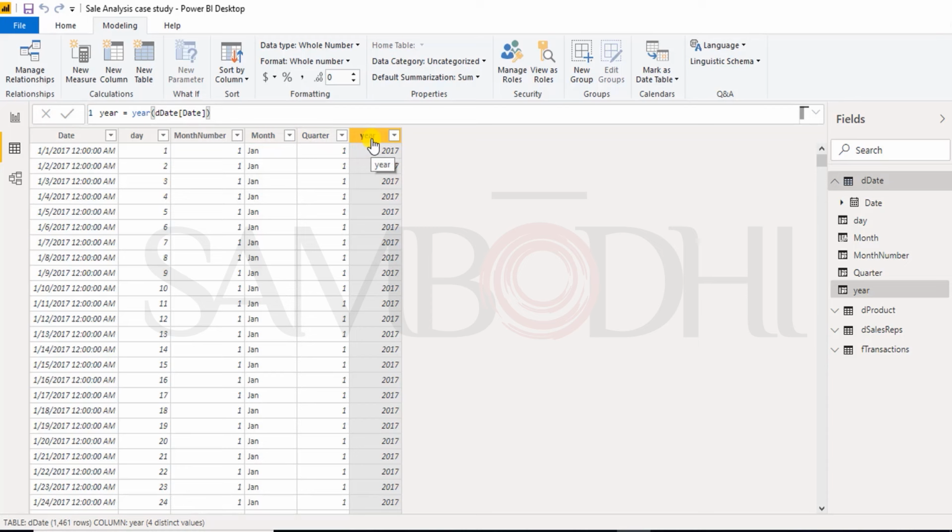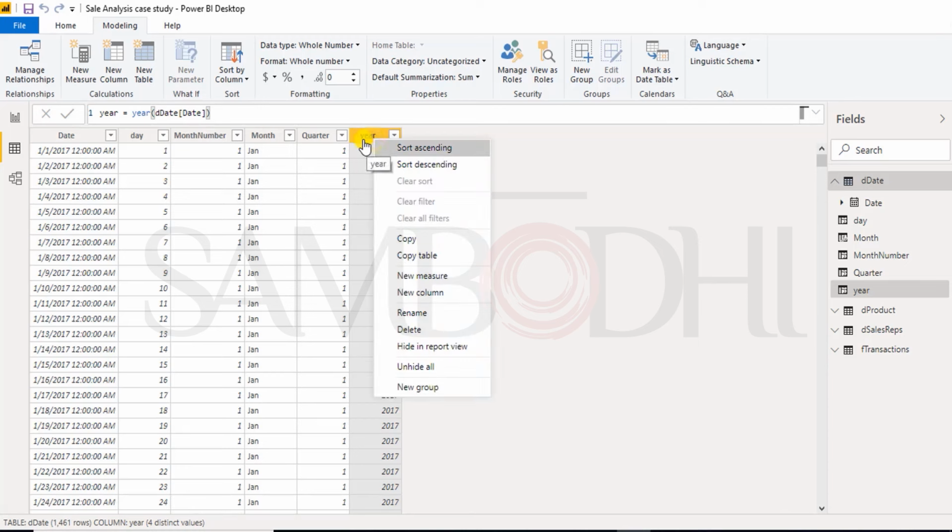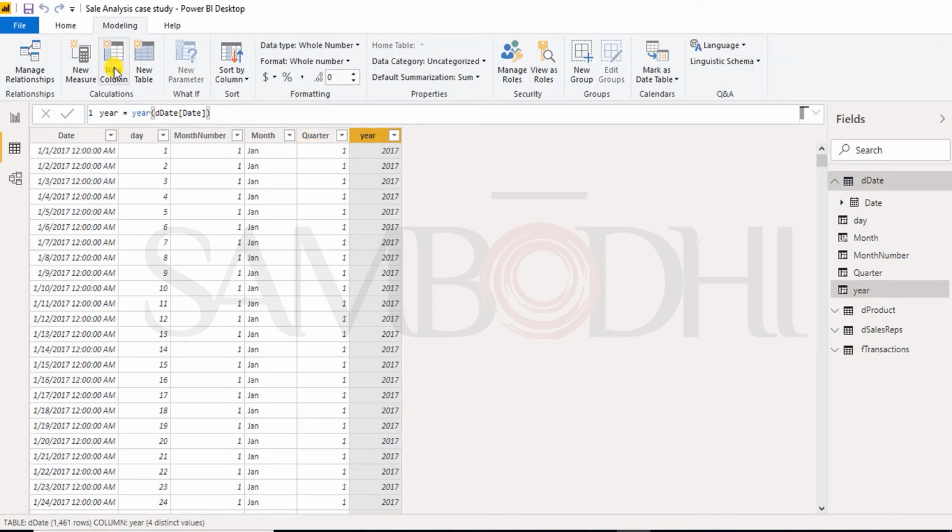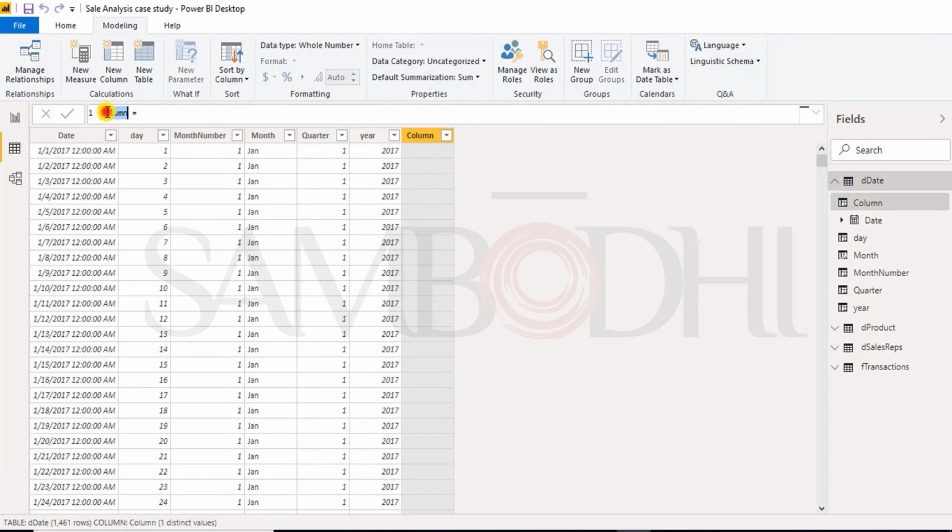Let's create a fiscal quarter and fiscal year. To create a fiscal quarter, I will add a new column. I will write fiscal quarter. Now fiscal quarter means the quarter is starting from April onward.